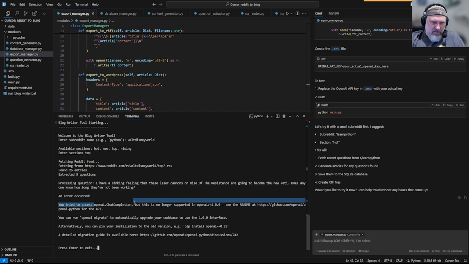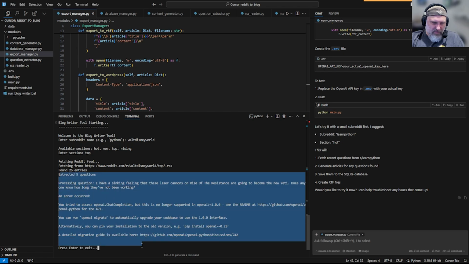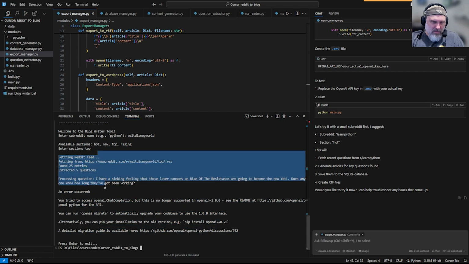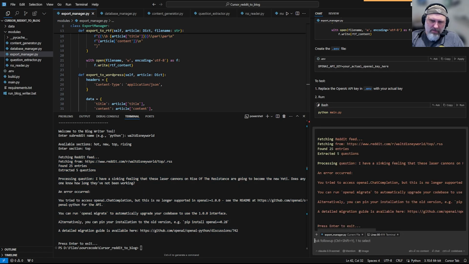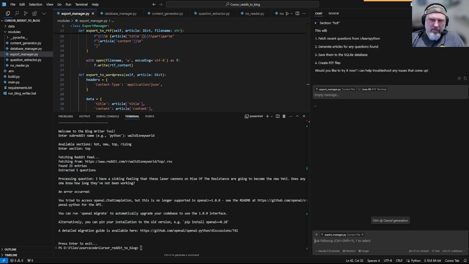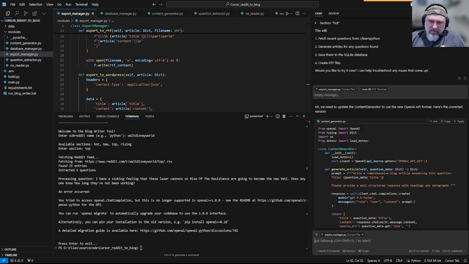Okay, so Claude has the same problem as ChatGPT: it doesn't know how to use OpenAI properly. Let me just see if it knows how to fix itself. Set enter to exit. We just copy from here, Control C, paste it in, and see what happens without giving it more context. Here's the correction. Oh, it does know how to fix itself.